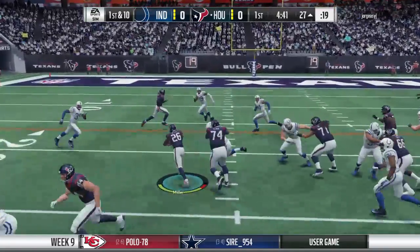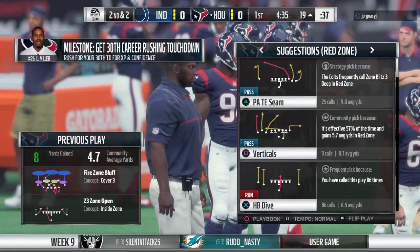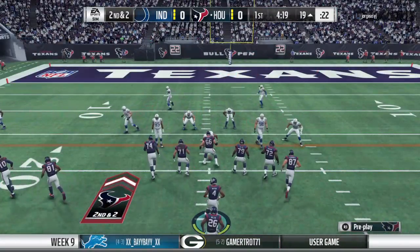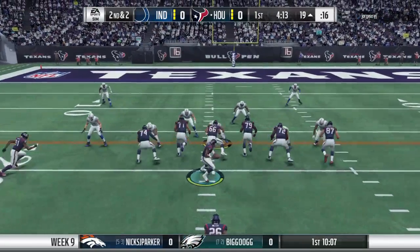Watson going to give this one to Miller. And they've got it in the red zone now, down at about the 19. A good run there on first down, and it'll leave them with a 2nd and 2. If these kinds of lanes are available, you have to feel like he's going to have a pretty big game on the ground. Yeah, you can tell early on he's got a little burst in his step, and that's a big pickup right there on first down.